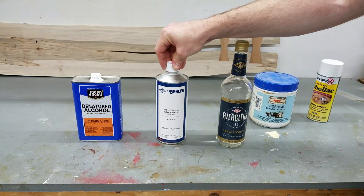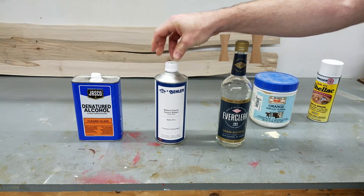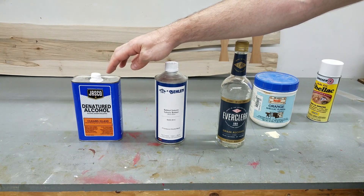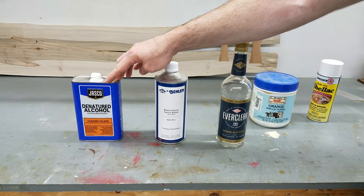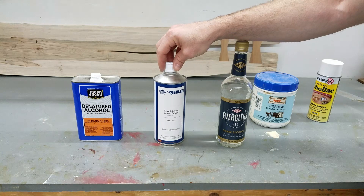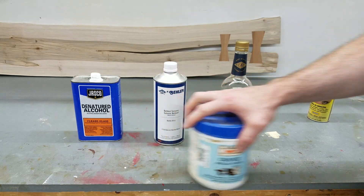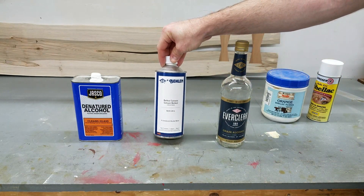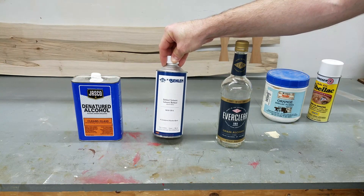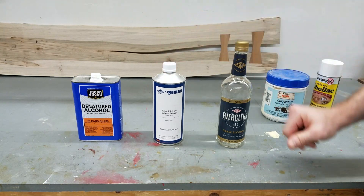You can buy this higher-grade alcohol for around fifteen to twenty dollars depending on where you get it. It has a lower methanol content because it smells a lot better than the regular denatured alcohol, even though they're both denatured alcohol. This has a very low water content, because when you're putting finish on wood you don't want a lot of water raising the grain. It's primarily ethanol — mostly drinking alcohol — but it has enough methyl alcohol added to make it toxic so they can sell it in woodworking stores.